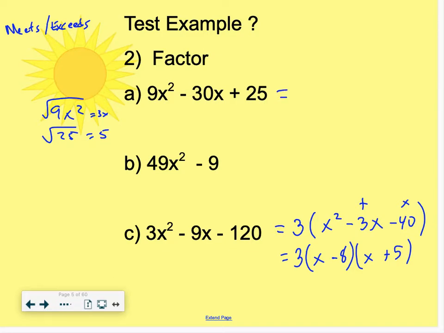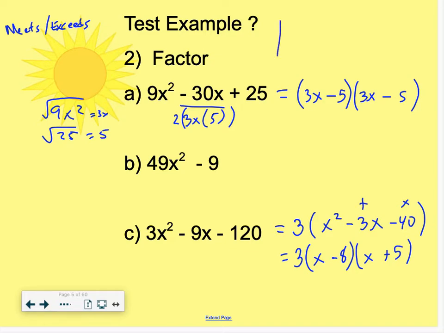So when that happens, my first terms of my factors are going to be those square roots, 3x, and the last terms are going to be 5. And then to multiply to a positive but add to a negative in the middle, this is negative, I'm going to have a minus and a minus. And in order for that shortcut to work, this middle term has to be double the product of those. So it's double 3x times 5, which is 30. If that didn't work out, then this wouldn't be the correct factorization.